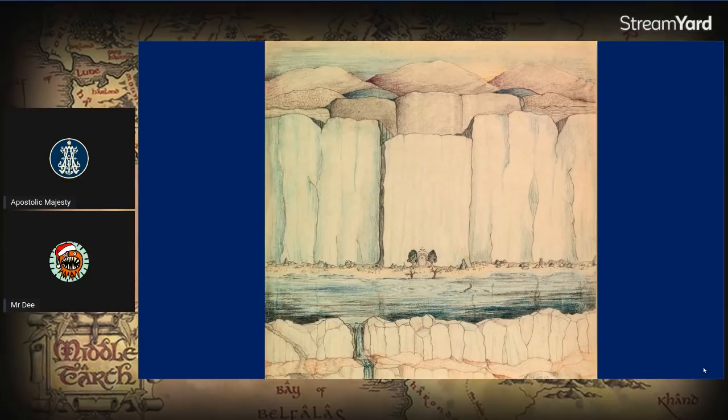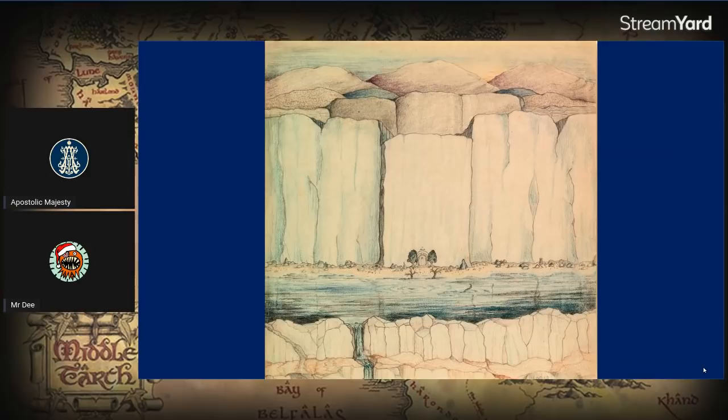But you know, I'm struck by how much the vision of the exterior of Moria in the film is very close to this, obviously much more rusticated. So there are times where they're quite faithful to, I would say, Tolkien's vision, more than others, if you're making the comparison to the film.